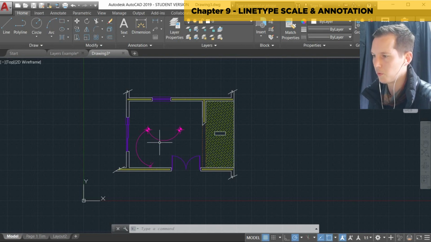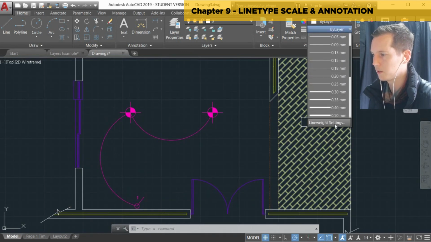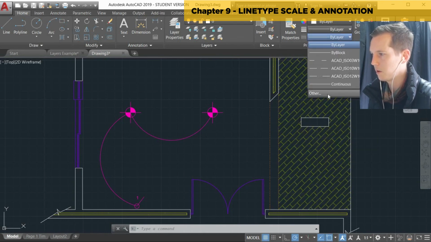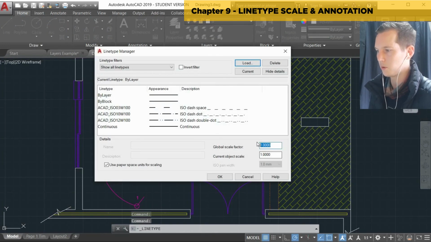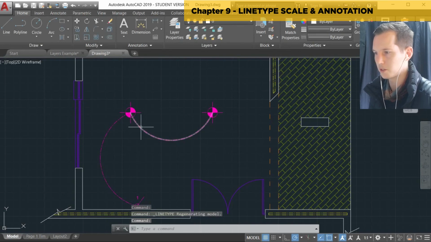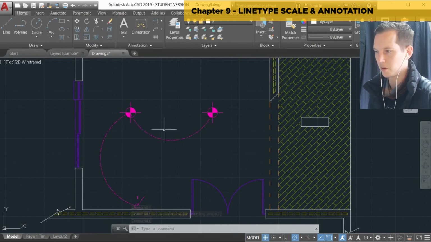And you remember that when we were first setting up line types as part of our layers, or maybe as part of the properties of an object, we used the global scale factor from the line type settings over here, okay? Global scale factor 1. So I think I said something like 12 was a good scale factor, all right? And you'll see that now that I've increased it, these lines look much better to me, okay?